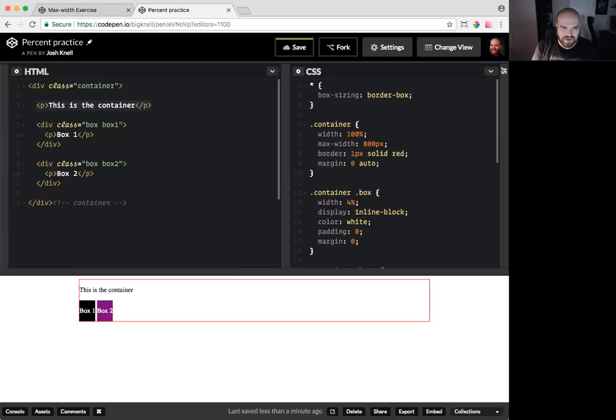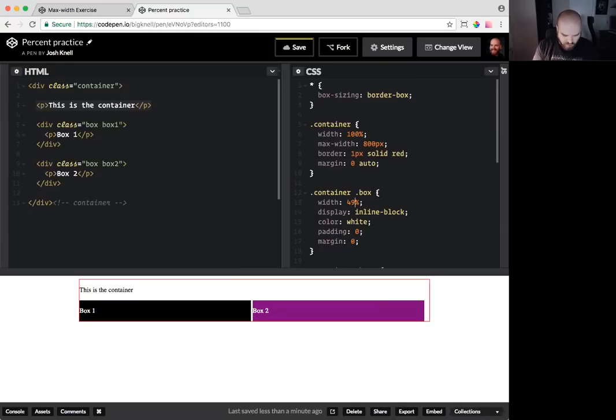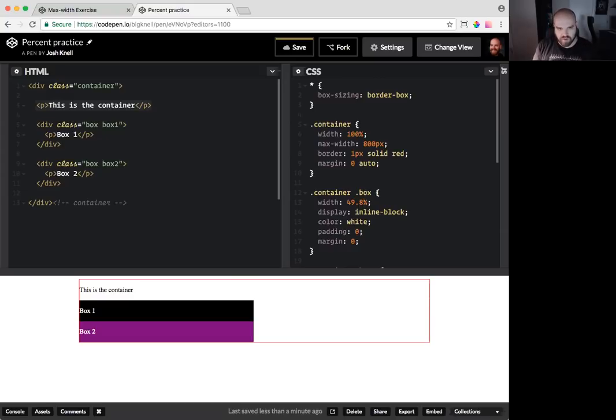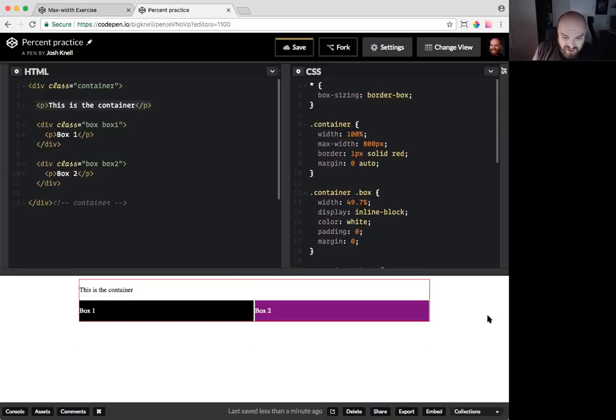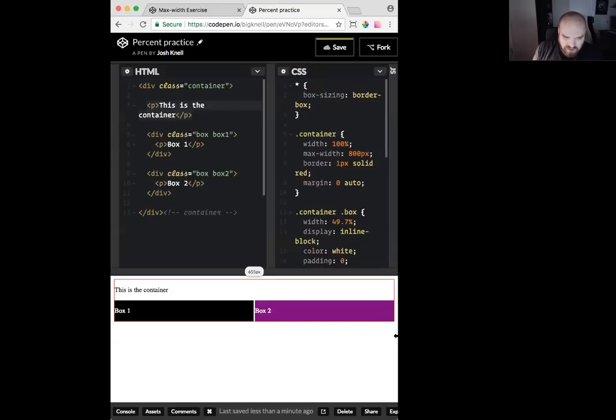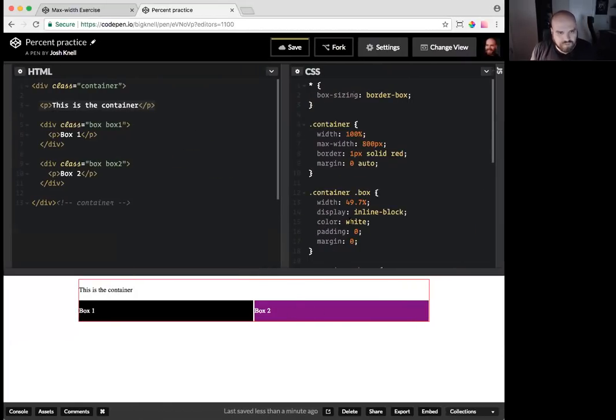We have to do like 49.5%, maybe 0.6, 0.7. There we go. That's pretty close. And so 49.7, I think 48 will break it. Yep, 47 breaks it. And then if we try to bring it down, okay, that works. So if you're coding along with me, we've just taken 49.7%. Kind of a weird number, but it works because it's showcasing our boxes and they're next to each other.